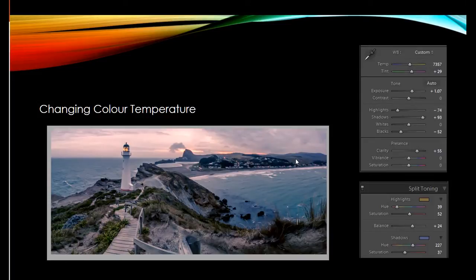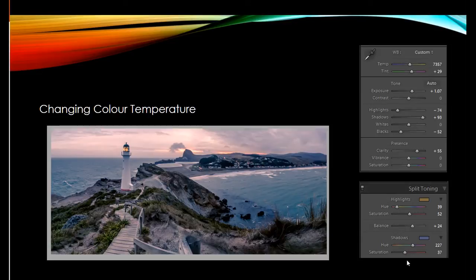For this one I actually ended up wanting quite a different feel — trying to bring out some of the colours in the sunset while also getting those shadows to have richer blues. To do that it was a cross between using the colour temperature, some split toning, and adding a bit of hue or colour back in. A version of this image did reasonably well and got into Natex.